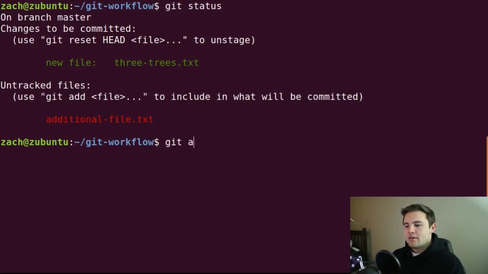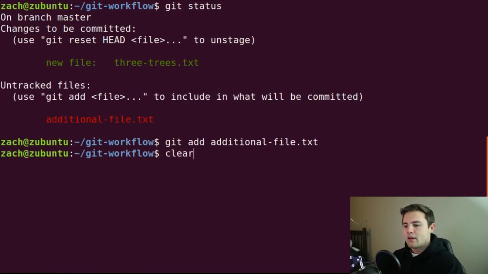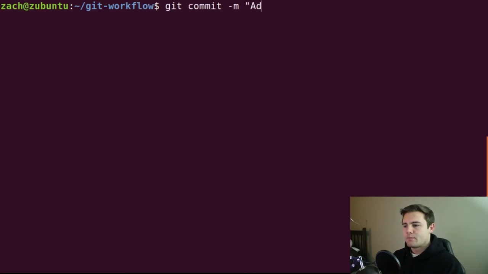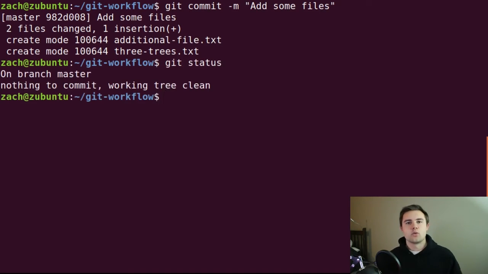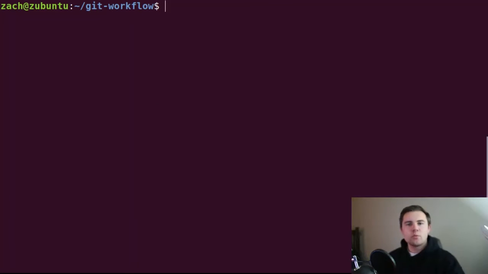Finally, we can add the additional file, clear the screen, commit that, and then finally we are back to state number 1 where our git status returns that the working tree is clean. As we move along through the rest of the commands, I want you to always keep at the top of your mind what state you are in. So I know it's going to be a little bit tough since you just learned it. I'll try to point it out as we go along, but what state you are in will affect the commands we're about to run pretty dramatically. So it's important that you always keep in mind what current state we're at.